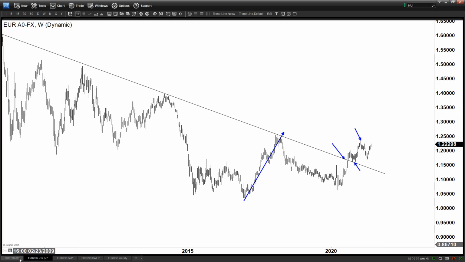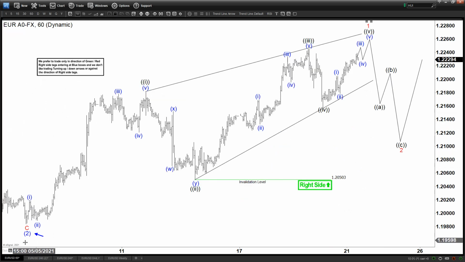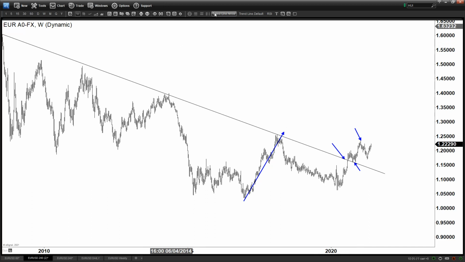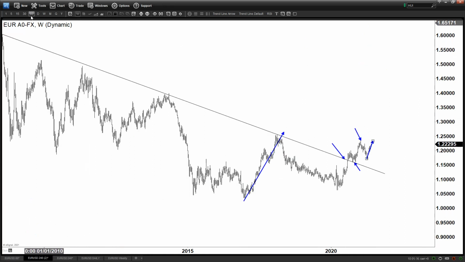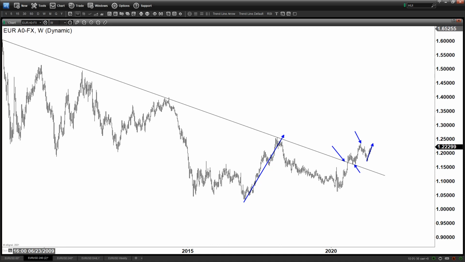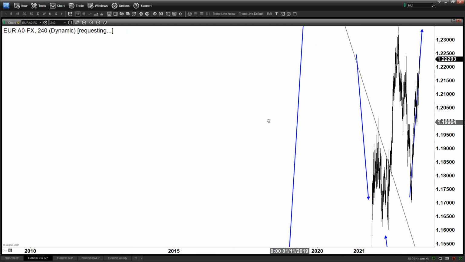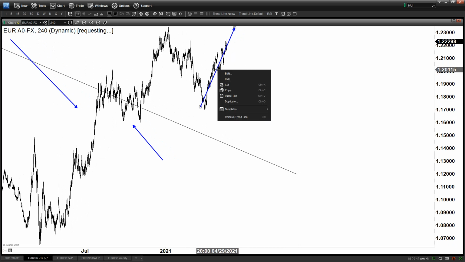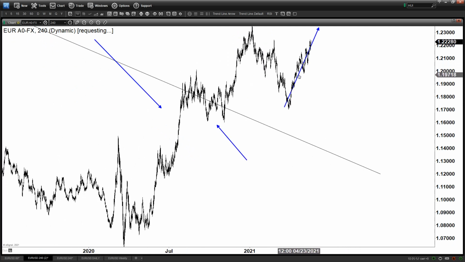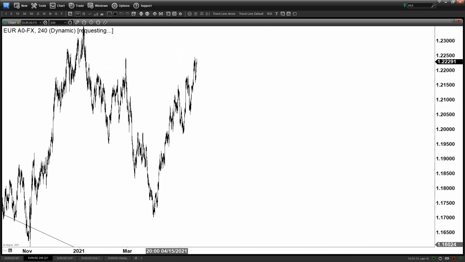We're calling it completed, so the rally from here currently is a 1212 as we are proposing here, and as long as we stay above that trend line, not this weekly trend line but the 4-hour trend line, we should be able to continue to extend higher, and that next 1212 is going to remain valid as long as we continue to stay above this. Alright, so that's the update for today.